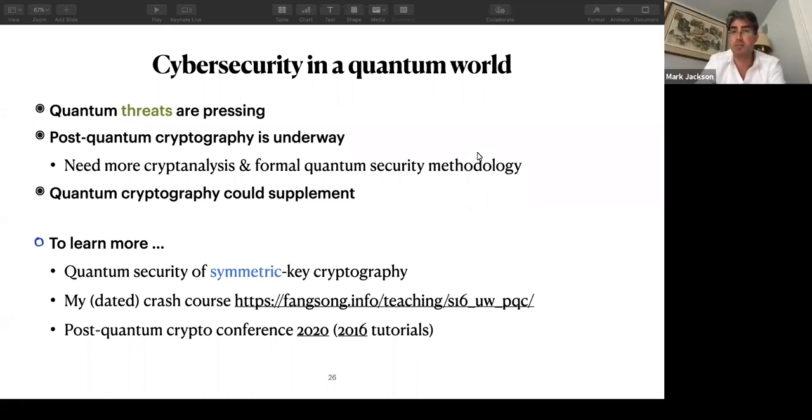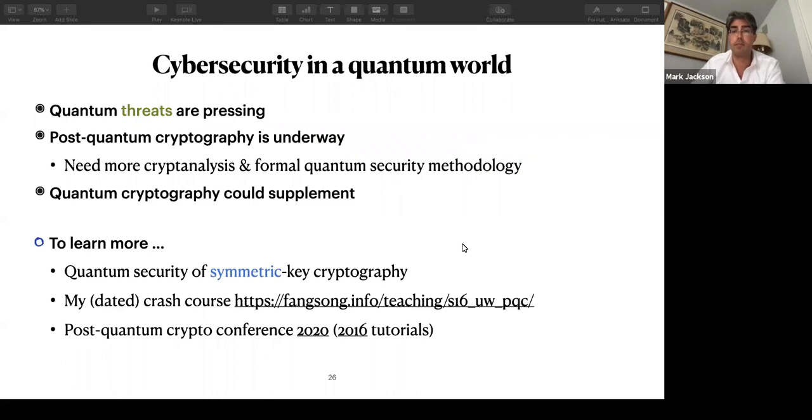So the next question is from Safe. Would you consider quantum cryptography to be the ultimate solution, with post-quantum crypto as an intermediate one? The fact that there are currently no solutions to the problems used in post-quantum doesn't mean that they will never be solved one day. Yeah, that's a good question.